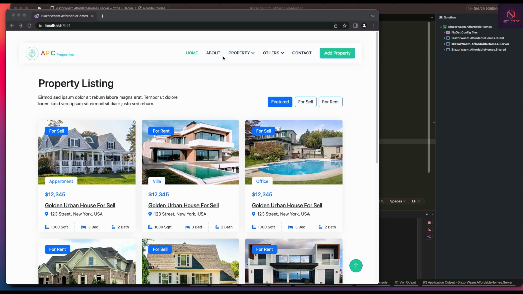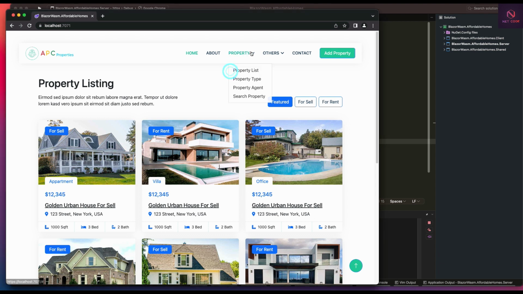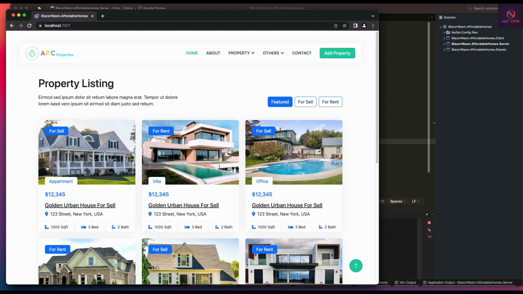We have home, about, property and address, contact, and add property. We have the following property listings, and we have the mode, the type, the price, the name, location, size, number of beds, and number of baths. All these come together to form the UI, and that is what the client is about.